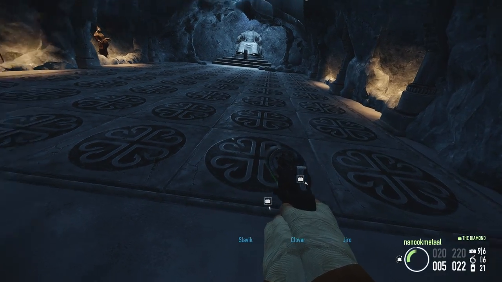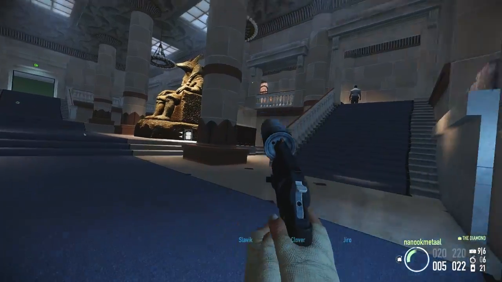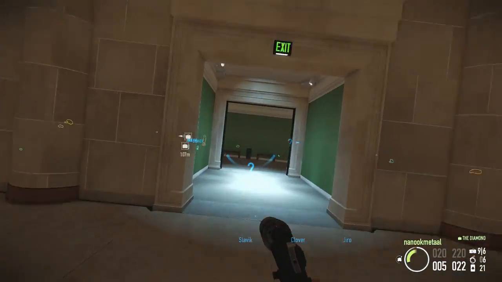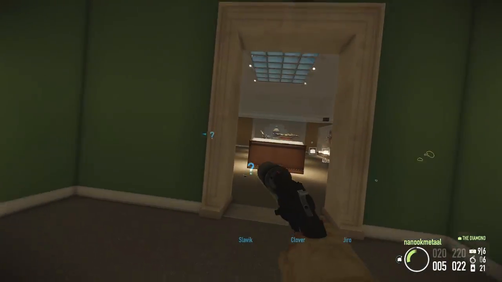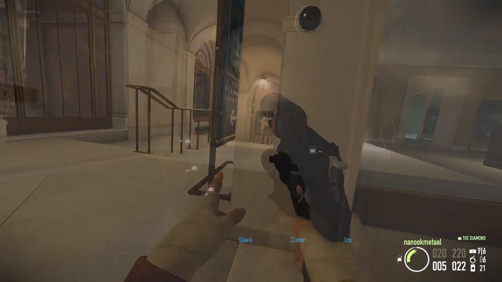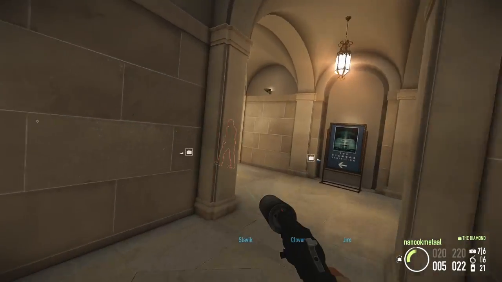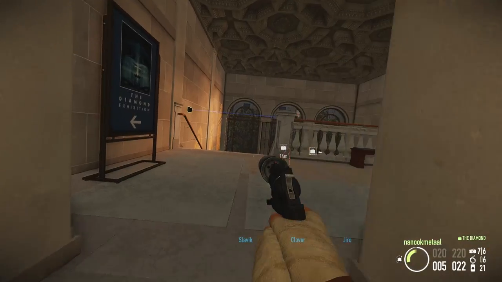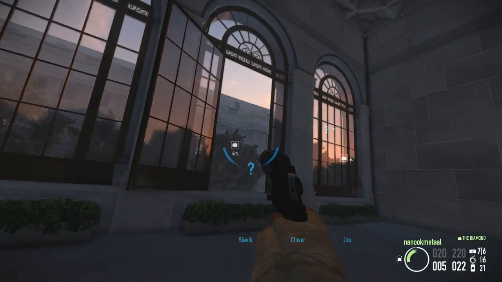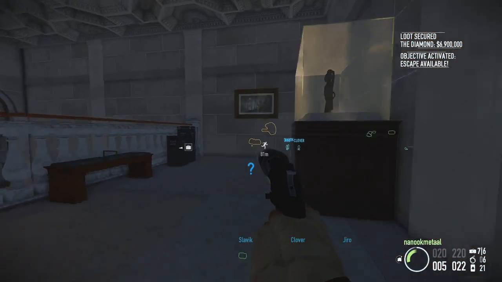Now the maze has reset, but I do have the diamond, so I don't need to come back here anymore. Now I can go and secure that sucker. Making sure that there is no one behind or around me. I'm gonna wait for this guy to walk away. I'm gonna wait for another guard to walk away. And then... both of them are actually walking away now, which is good. Now I can secure the diamond, and from this point on, I can escape.